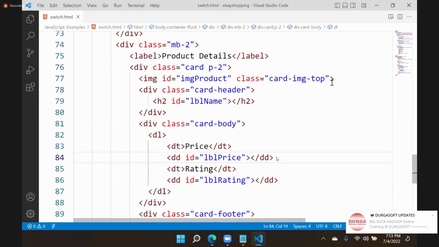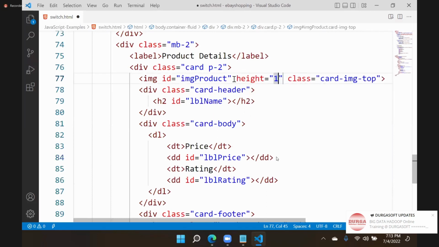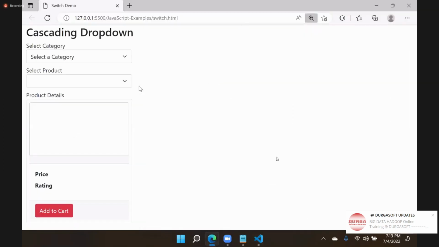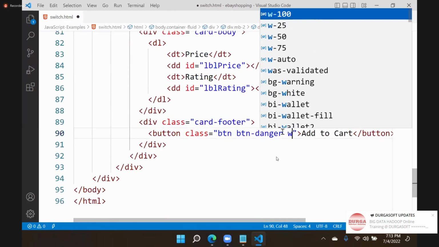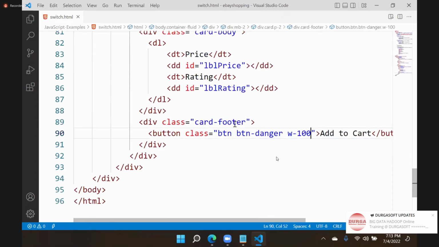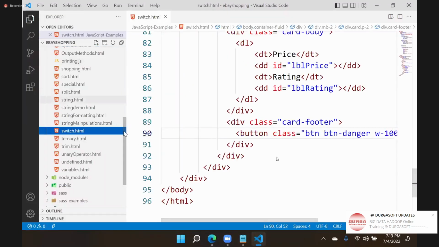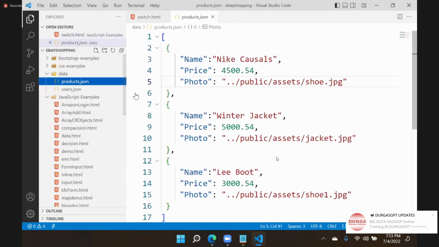But very important here, height as 150 pixel, yeah, fine, that's the product details. Now what should happen is, when the user selects the product, the detail should come. In that case, we can maintain the data separately in some JSON file. Suppose we have products JSON.